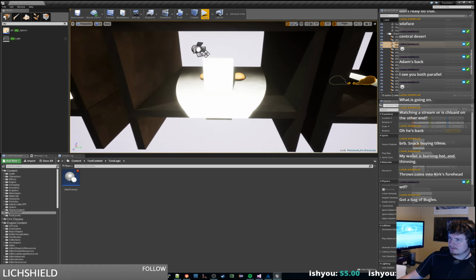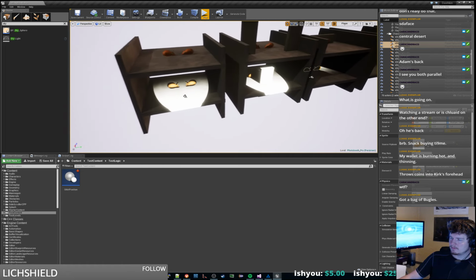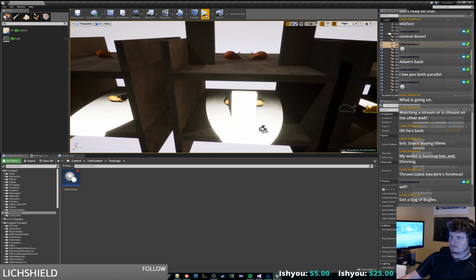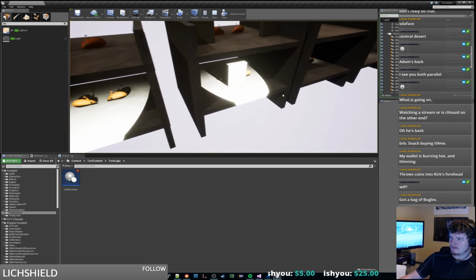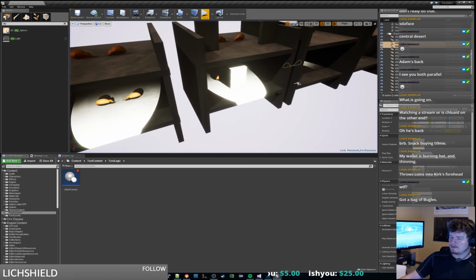Well, that looks kind of... Right, that was just an in-editor thing, wasn't it? Yeah. Alright, cool. Well, I think we're done with that level.